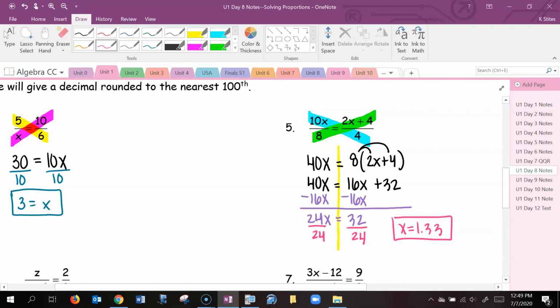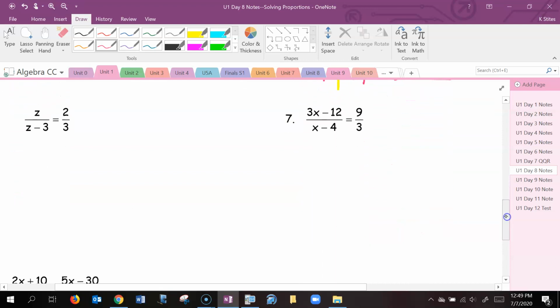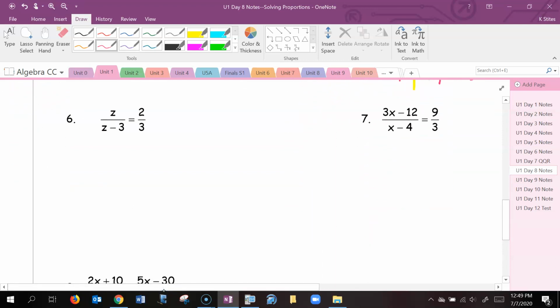All right, cool. We got 3 more. Let's switch it up this time. We're going to do this cross first. Again, you don't have to. I'm just trying to show you it doesn't matter either way. So you have z minus 3 times 2. Again, you have subtraction going on here. This 2 needs to multiply to both of those. So even though the 2 came second, I'm going to put it out front. And this is really distributive property. So there's my first cross. Here's my other cross. Z times 3 is 3z.